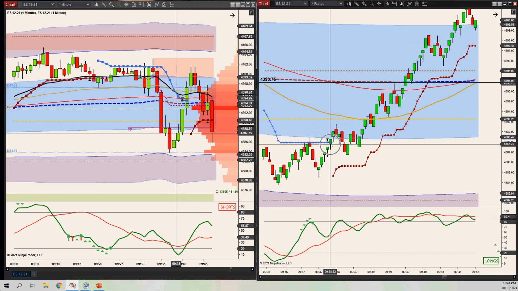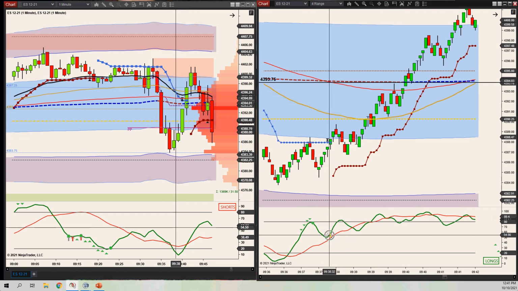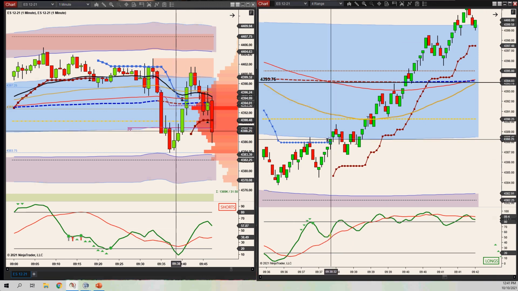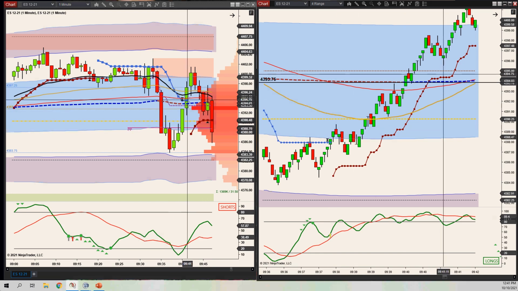But right here, I have an entry, price closing above the super trend stop. My stochastic is in line here for my buy. So I can go ahead and buy a tick above that bar on the range chart. I will buy above or below the setup bar, which is the bar that closes above or below the super trend stop. On the 1-minute chart, if it's in line for my entry, then I'll just place my order.